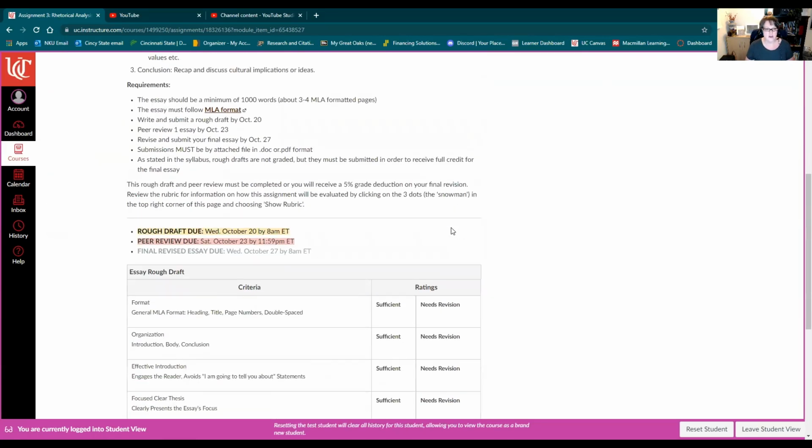So it's very, very important that you do this, and that you also do the peer review. The peer review will actually be due in week 2, but it's here so you can see it and know when you need to have it completed by.